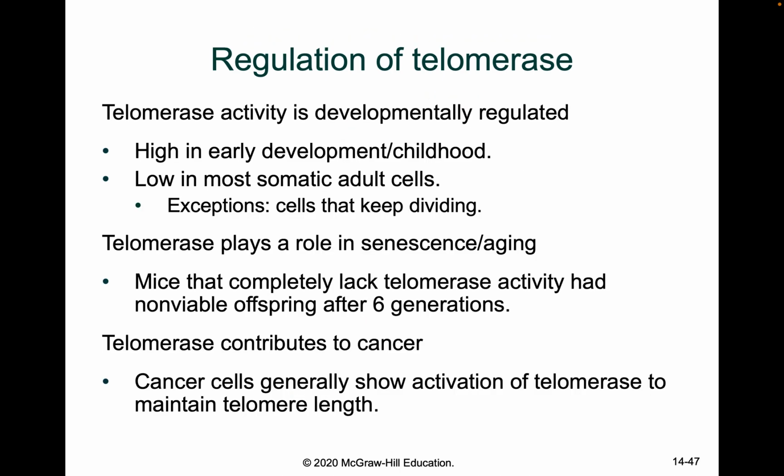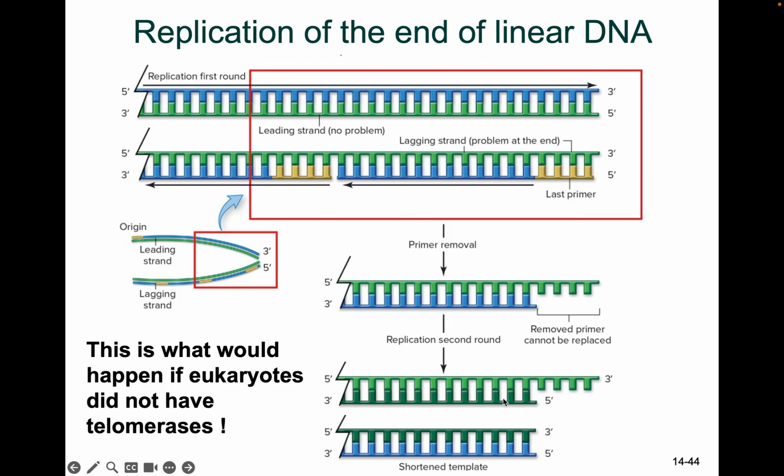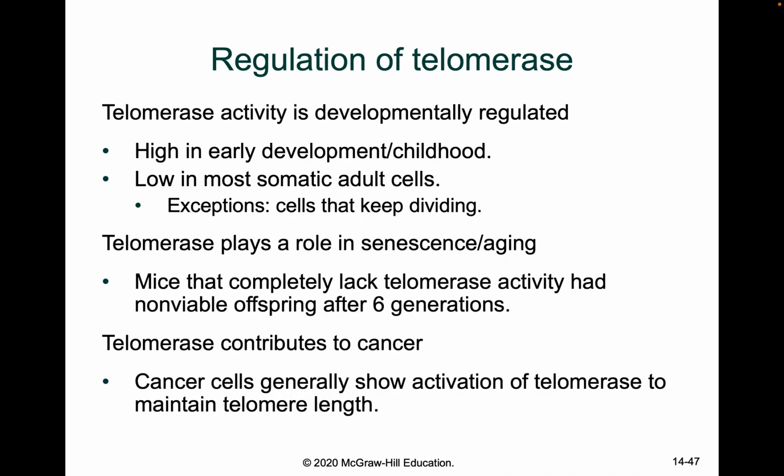So telomerase activity in development is regulated. During development in childhood, where our cells are multiplying quite constantly, and of course we need to replicate DNA, the telomerase activity is required, because imagine if it's not there, we would have these ends being cut shorter and shorter every time DNA was replicated. So sometimes these chromosomes could disappear after multiple replications. So we need this to be quite high.